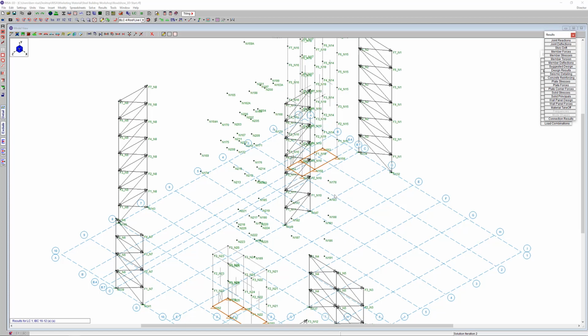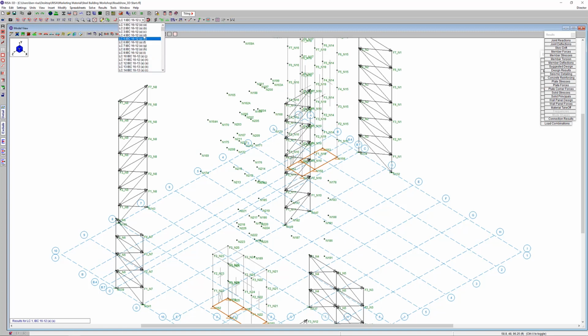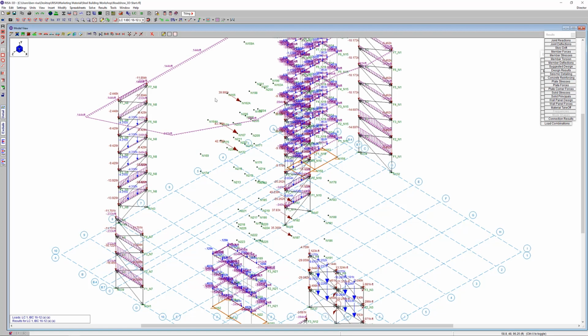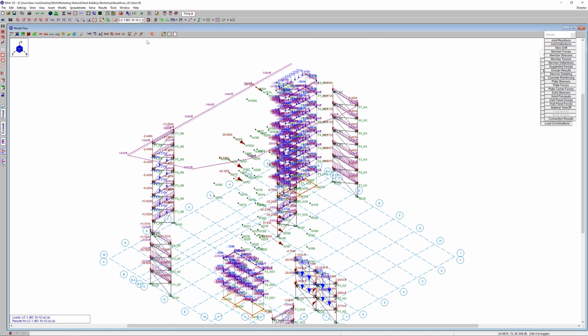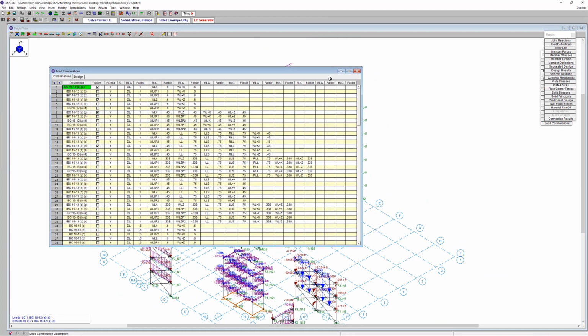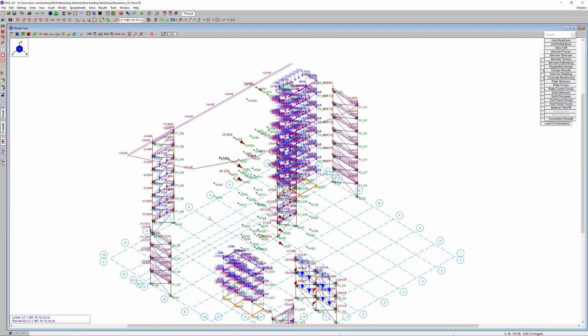Okay, so now that we have our results, one of the great things about this is we can go ahead and switch our toggle here to see that we can actually look at results for load combinations, or look at load applied for load combinations. So we can see, hey, in this particular load combination 1, let's even see what the first one is we ran, this is the load applied factored, right? So this is what's getting factored, this is what's getting applied on that particular level.